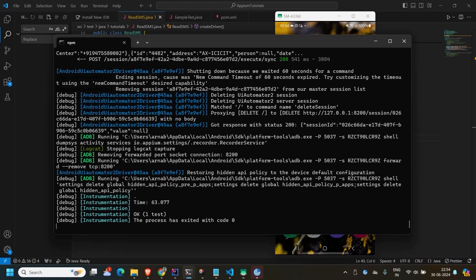Also, another very interesting thing I will show you, the third one, is how to check the battery performance. Suppose you are testing on a particular device with your application for the last 1 hour, running some sort of test cases or bulk test cases. After that you can check how much battery is draining, and you can check the battery status also. These three interesting things I will discuss in this video today.